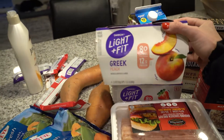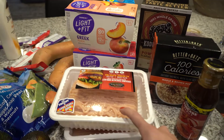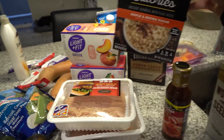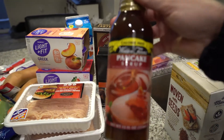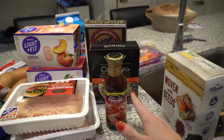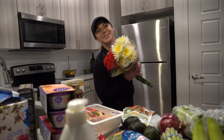These yogurts are my favorite — 80 calories, 12 grams of protein. Can't really go wrong; it's a great morning snack. Ground chicken for the week. Gonna try these 100-calorie oatmeal packets — normally I use the instant oats, but we'll see. And if you have not yet discovered Walden Farms pancake syrup, make sure you find it next time you go to the store. It's zero calorie and some of the best stuff ever. I also bought myself some flowers because I felt like I deserved it.